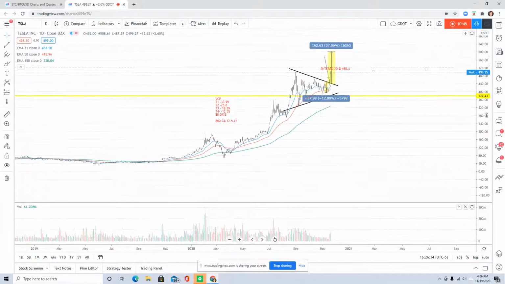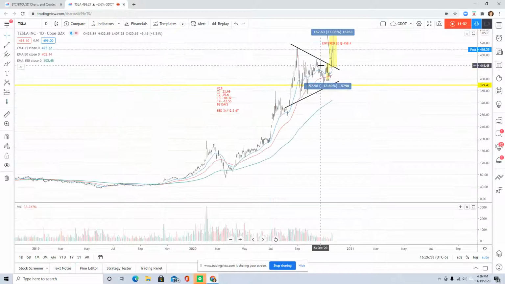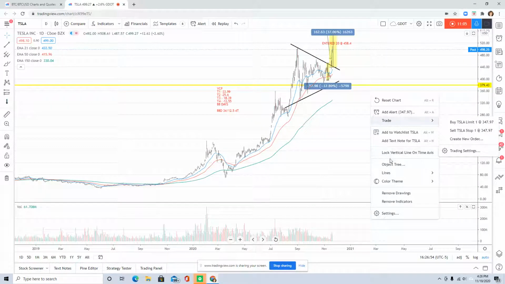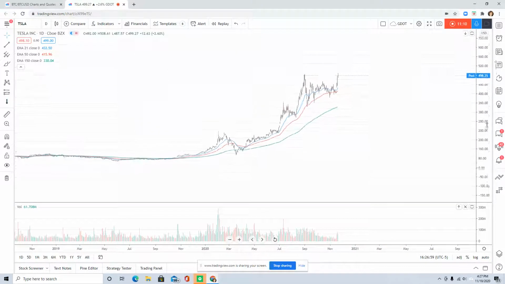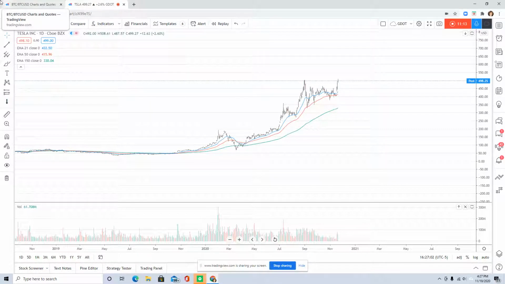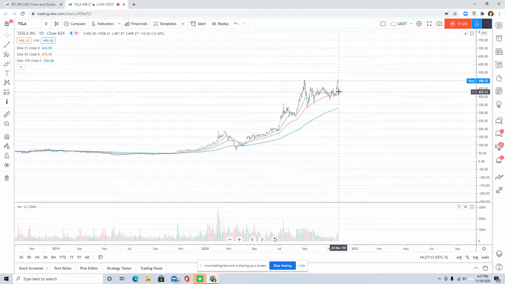And at this point, I have my Tesla set up once again. You would go here, you would choose your indicator, which I have a lot of indicators. This one, we just set up: 1-day volume moving average. There we go. Okay, and I'm going to remove all indicators, remove all drawings, so that you can see Tesla with the moving averages. And the next video will discuss why we want to look at moving averages and how to look at a stock and how it rides the moving averages.